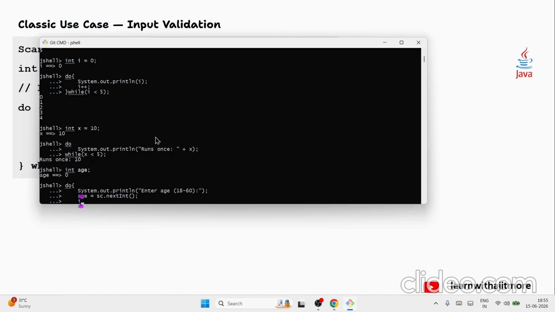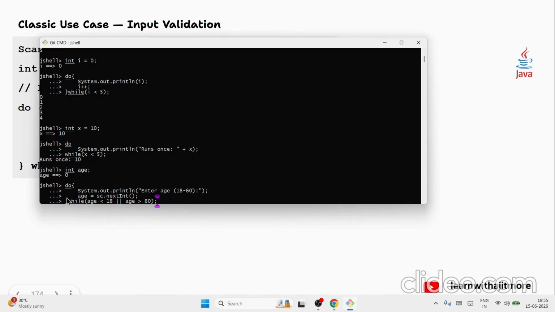Now we will put a do while loop, and the while condition is like that: age less than 18 or age greater than 60. If any of this is true, if it is less than 18 or more than 60, it will come up and again accept age.